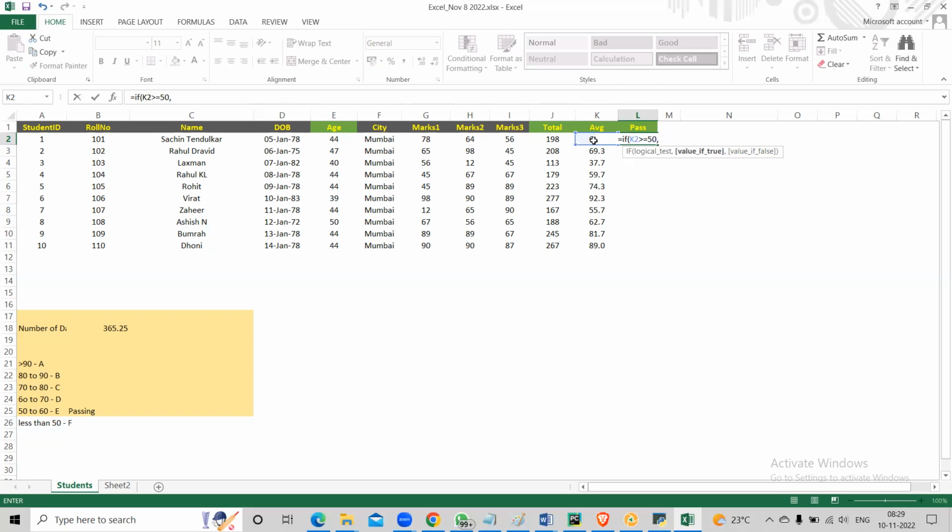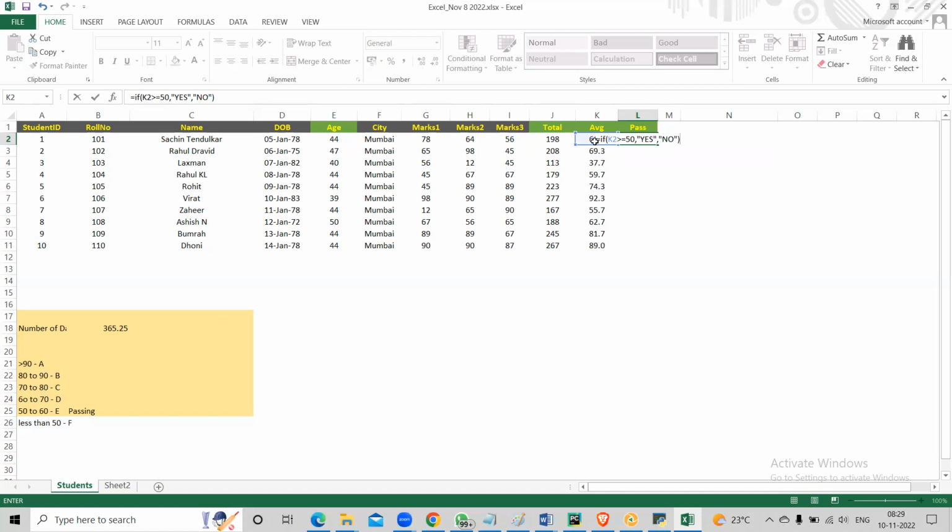Yes is text, so you'll put it in quotation marks, like this. So IF has three things: logical test, value if true, value if false. If it is false, then what to do? If K2 is not more than or equal to 50, then what to do? I'm going to say no. So no.